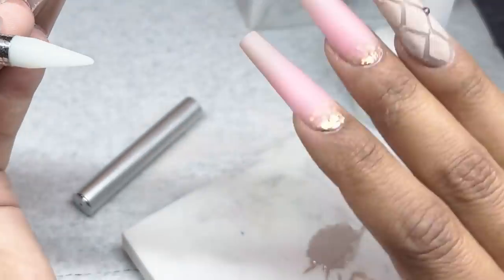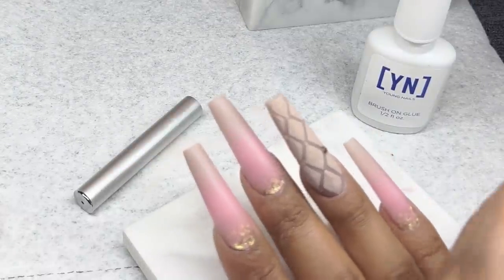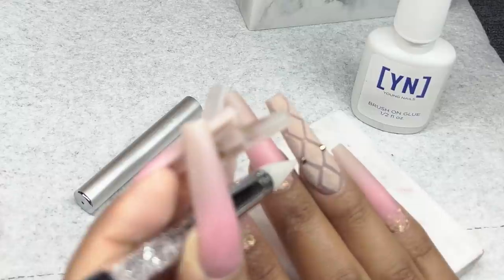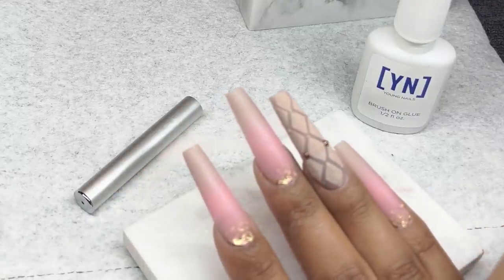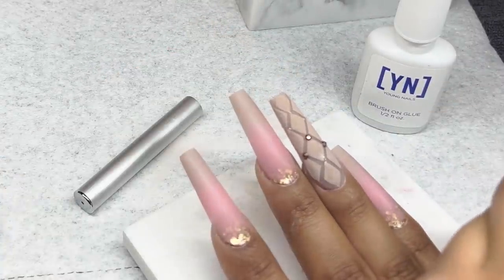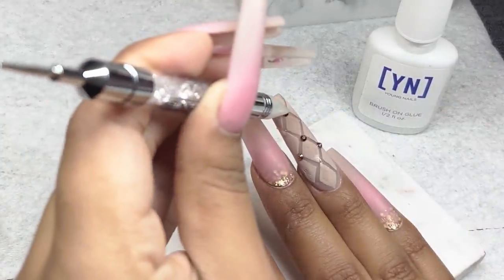Now taking the other side of that crystal applicator, I'm just picking up those crystals and gently pressing them down into that gel. And then we're gonna be curing that in the light for a full minute to ensure that everything stays put.